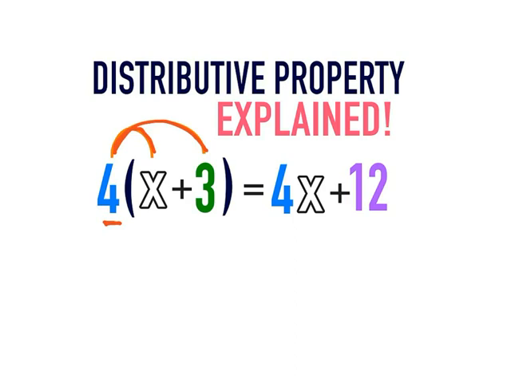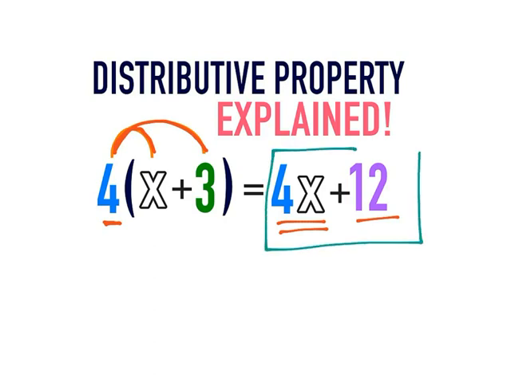So when you multiply 4 and x together, you're going to get 4x. Then when you move on and multiply 4 and positive 3 together, you get a positive 12. So your final answer is 4x plus 12. Keep in mind, you can't combine 4x and 12 because they're not like terms, so you just keep it as is. Now, we're going to try some examples with this on the next page.